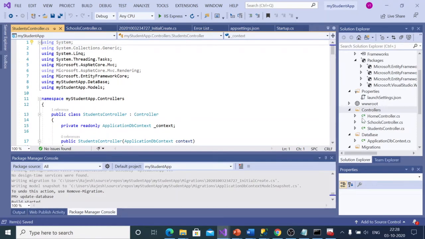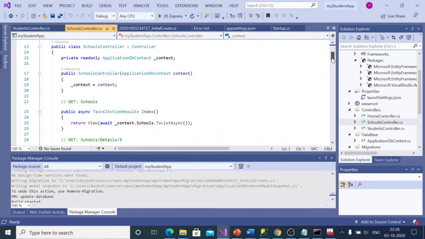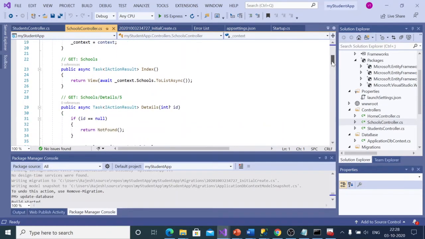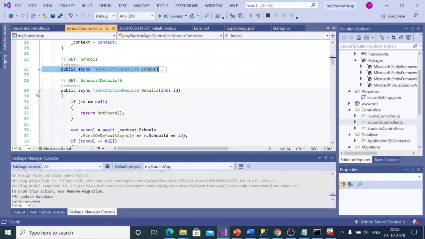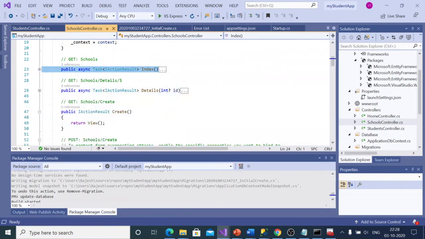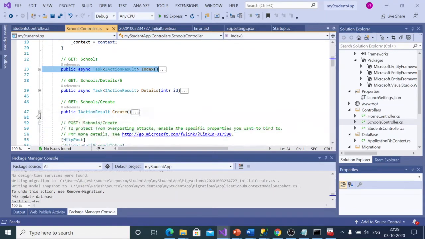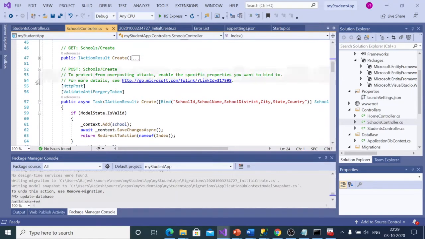Okay, there we have it. So we have two controllers created. In addition to the home controller, we have the school controller and the student controller. If you look at it, you have the index, the details, and the create, with the create having both get and post.